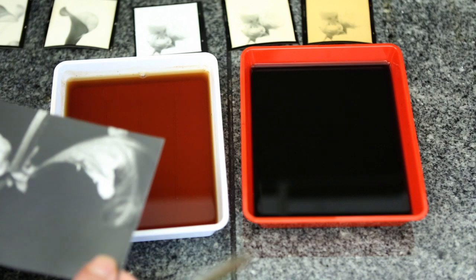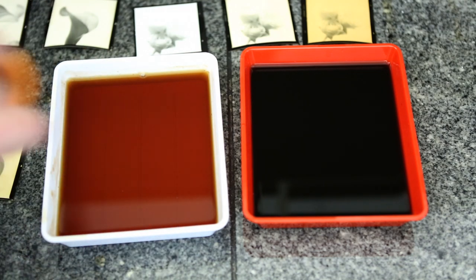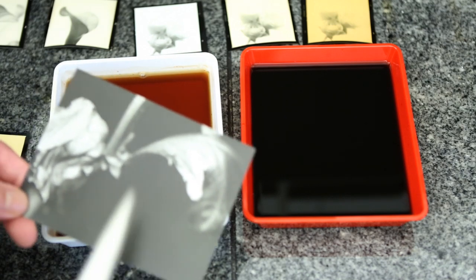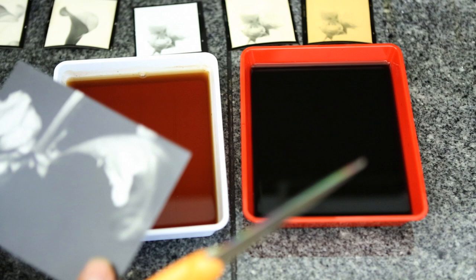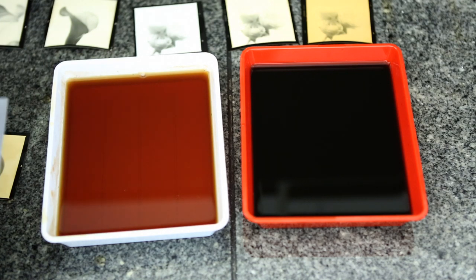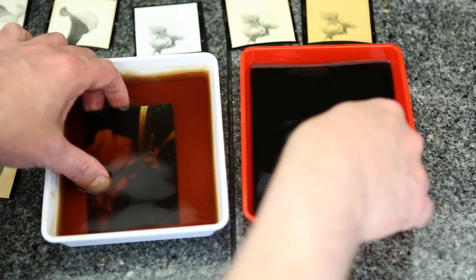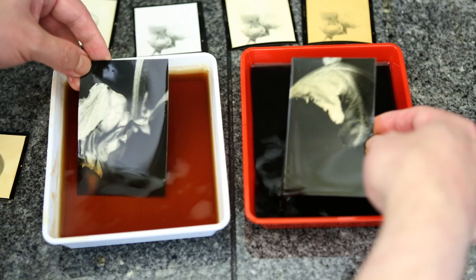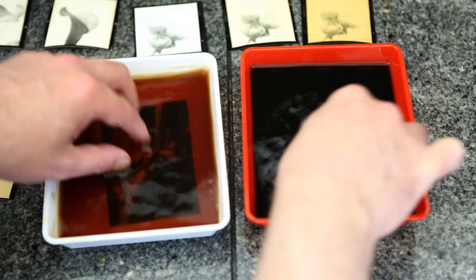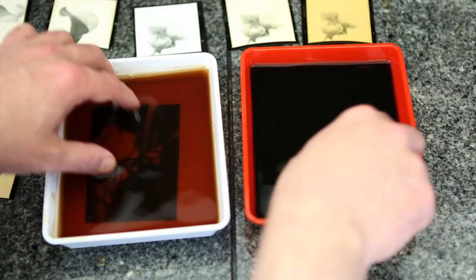I want to do something a little bit different. This is another scrap print I pulled out of the box — just to show that I save everything here, which is really good for experimenting. We've got nice white backgrounds with very little dark areas. I have an image of some leaves from a flower, and what I want to do is cut this in half and put each half in the tea and coffee respectively so we can see how these two things have an effect on more highlight-heavy images. Those just got dunked in and they've already warmed up, particularly the coffee.